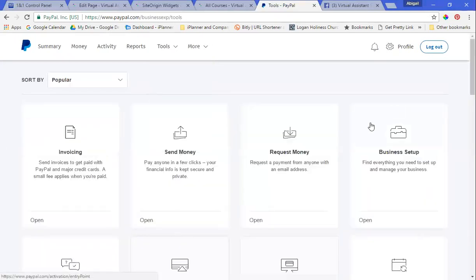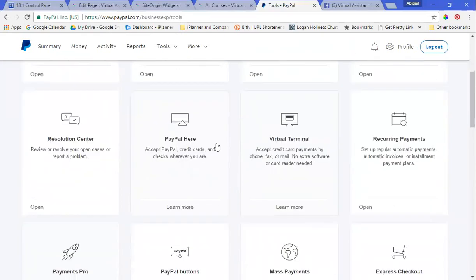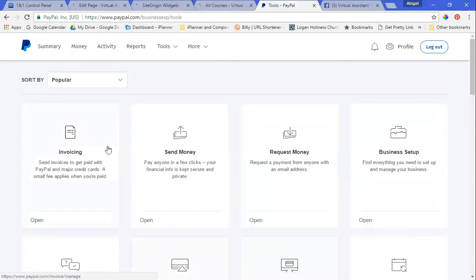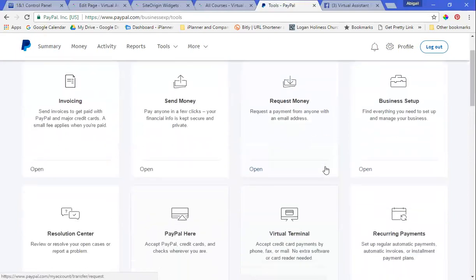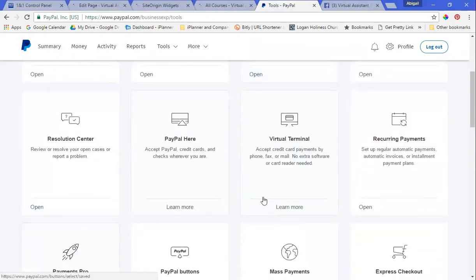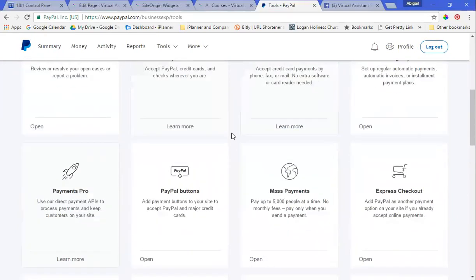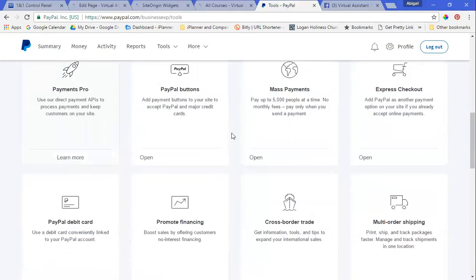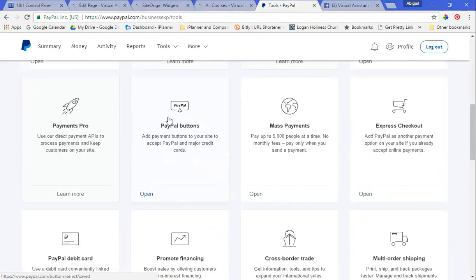And then I should be able to clear all my drawing here so that you can see all of the buttons that are available to you within your business. So you want to go down to where it says PayPal buttons, this little square right here, and click open.